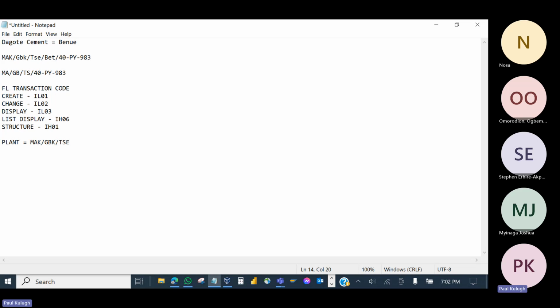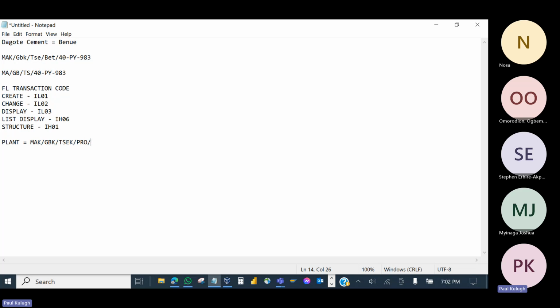Let's just make it four characters at this level. Then you have a particular area again where your equipment is installed, and let's call it production area.